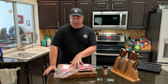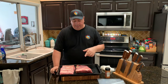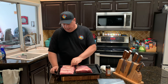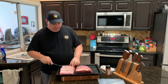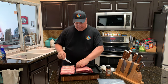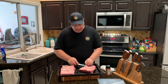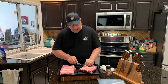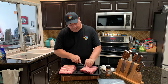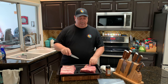So let me get these out of the bag, out of the packages, and we're gonna season them up. I'll be right back. All right, I got them out of the bag. And it looks like they haven't removed the membrane here on the back of one, and one of these on the front has a good amount of silver skin. So I'm gonna have to go ahead and try to trim a lot of this off because there's nothing worse than some chewy silver skin on your ribs. So I'm gonna go ahead and take some time, trim these up a little bit.